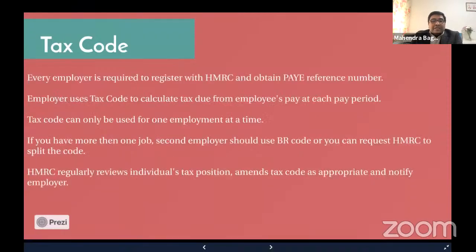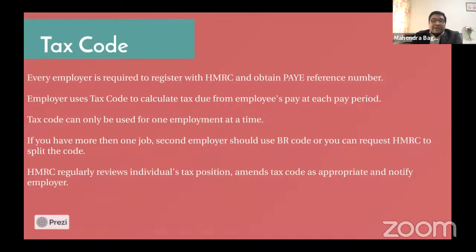Okay, so as we mentioned the PAYE reference earlier, how does the employer get it? If anyone is employing you, they must be registered with HMRC and get their own unique PAYE reference number. Then they collect your tax code from you when they enroll you on their employment as part of their employer contractual process. Using the tax code, they will calculate the tax due from you on each pay period. Whether they are operating weekly, fortnightly, or monthly pay periods, the tax will be calculated using the software and your own tax code.